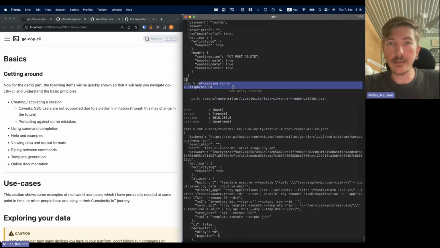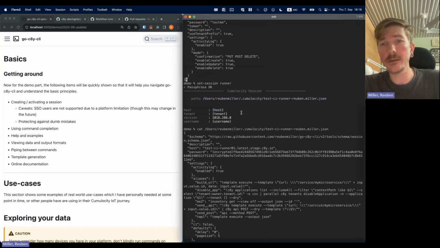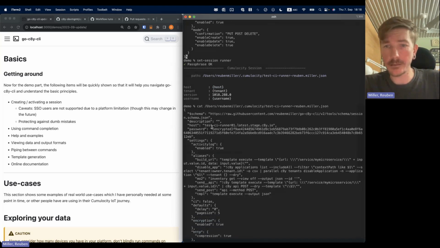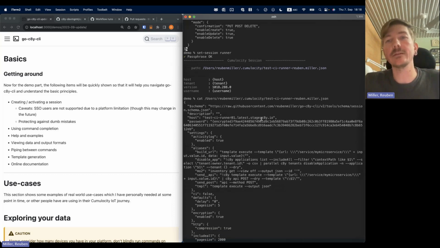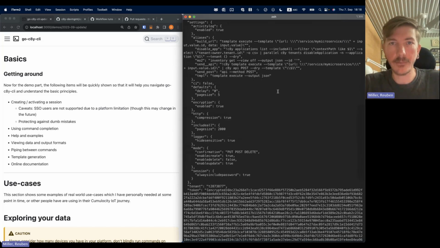So you can see when I set my session, it indicates I'm using a passphrase, yes, so it's decrypted it when it's read the session. And it gives me a bit of information about it. This is also new, showing what version you're talking to. At the moment, I have it on hide sensitive information mode. So that's why the host is obfuscated at the moment, and the tenant username. But that's okay, because I'm not exposing anything here. It's what I do for demos, just to not show everything immediately. So you can then see what kind of context you're in. And I can see all of my details there.